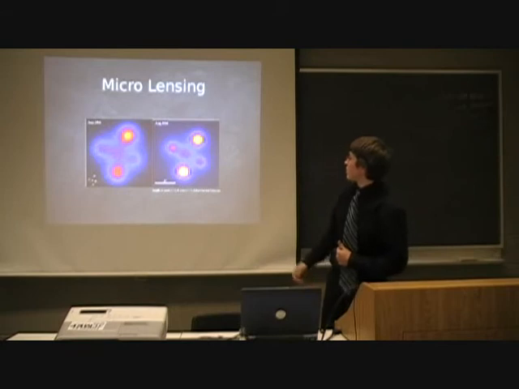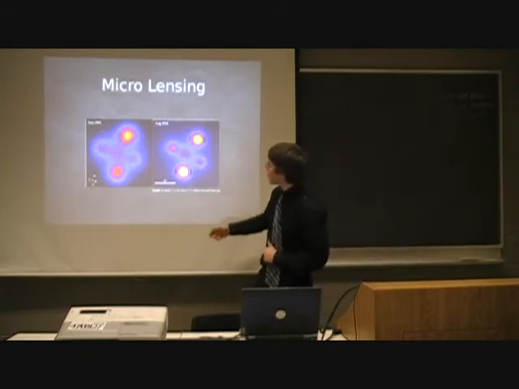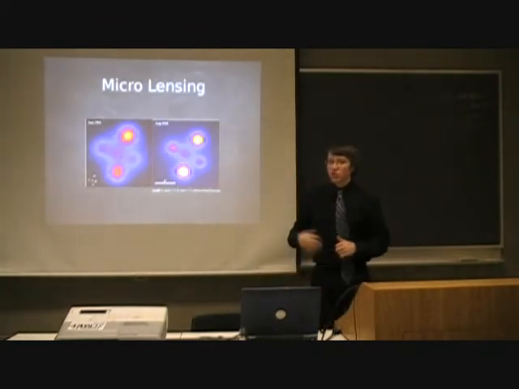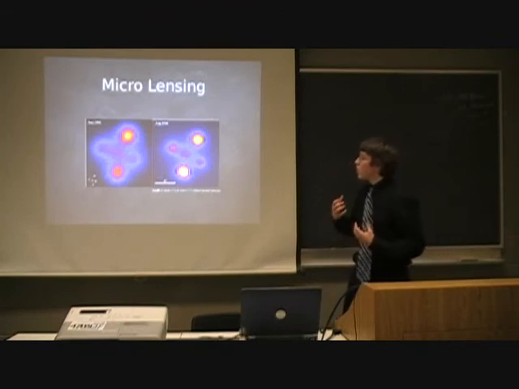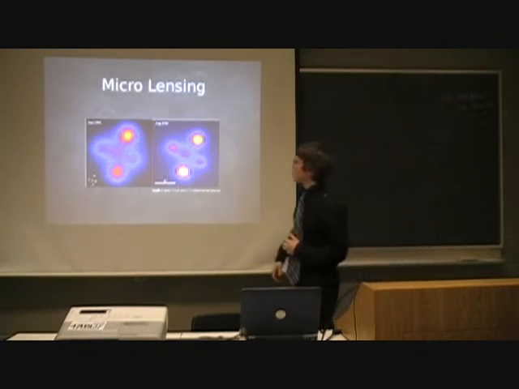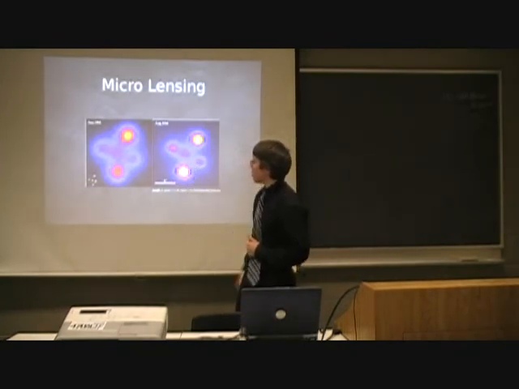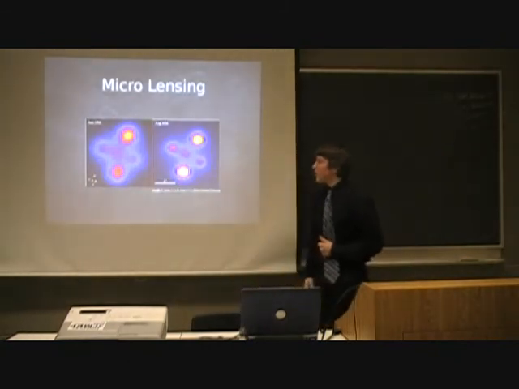This is actually a picture of the cross that I mentioned earlier. And so the galaxy in the middle contains stars and it contains planets, and those planets on occasion cause microlensing events. So a planet passed through the path of light that was creating this image, and you can see that it is much brighter.